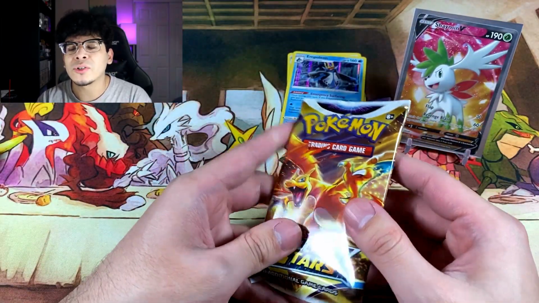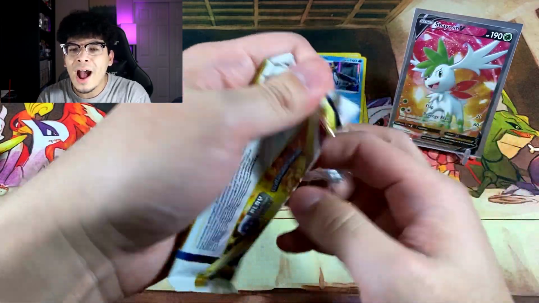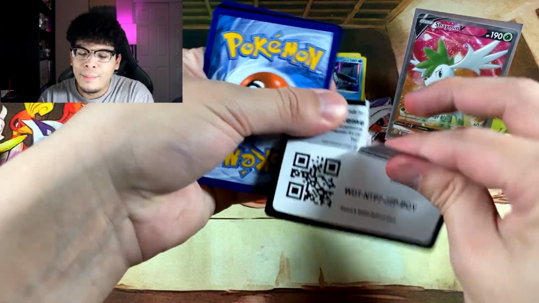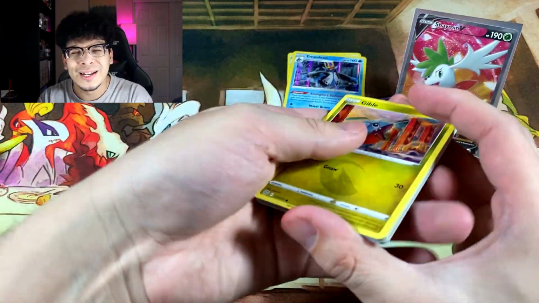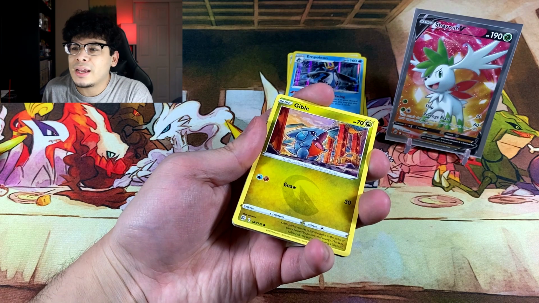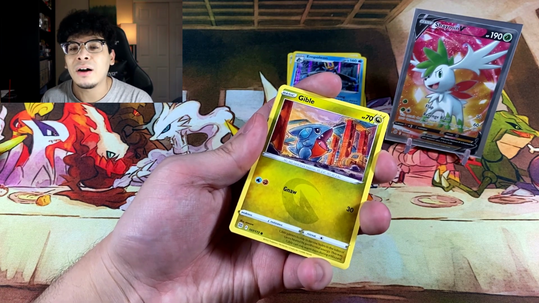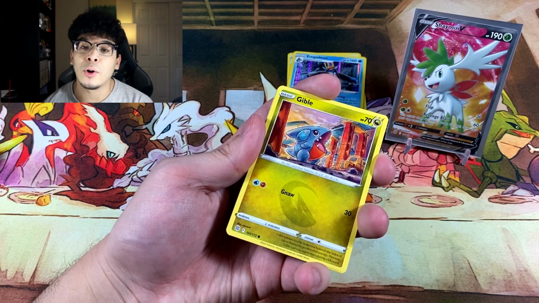Mothim is one of those Pokemon that you hear about and then you forget about it like 5 seconds later, bro. That's how I feel about Mothim. I know it's kind of a rude thing to say, but it's just a forgettable Pokemon, in my opinion. If you're a fan of that Pokemon, let me know in the comments, bro, because I know you're capping.